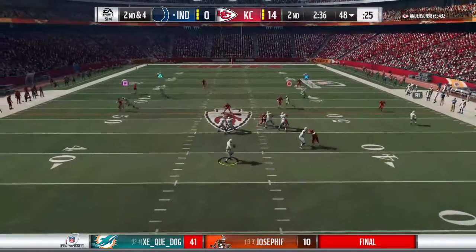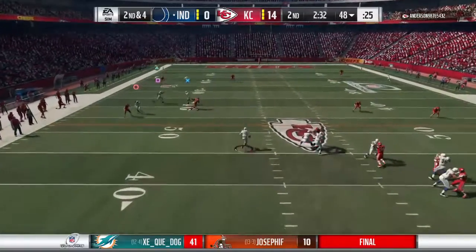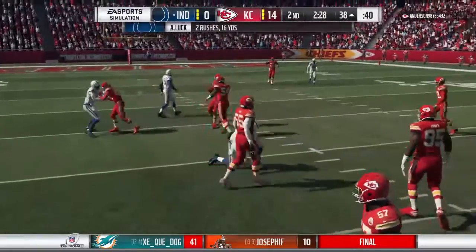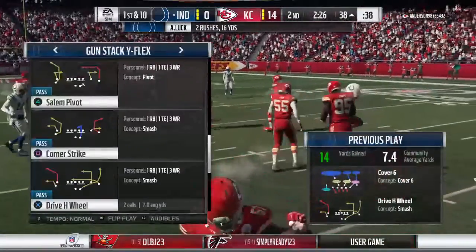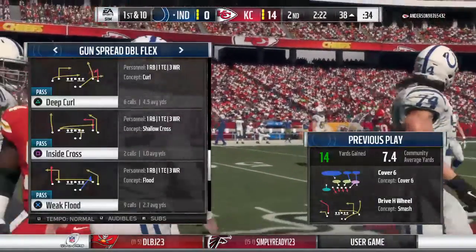On second down, here's Luck. Steps away to his left. And he slides to avoid the hit. A 14-yard gain for Indianapolis and also moved the sticks. How about that scramble by Andrew Luck?